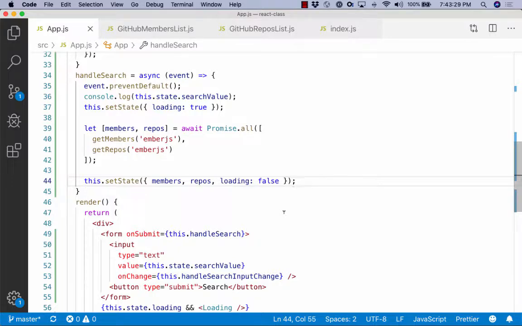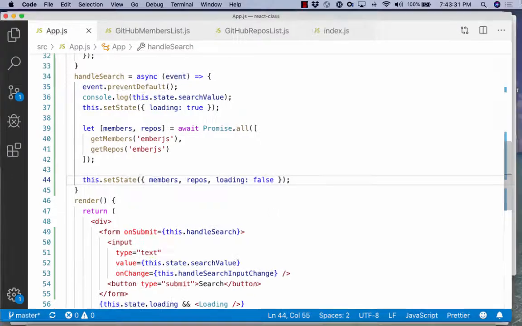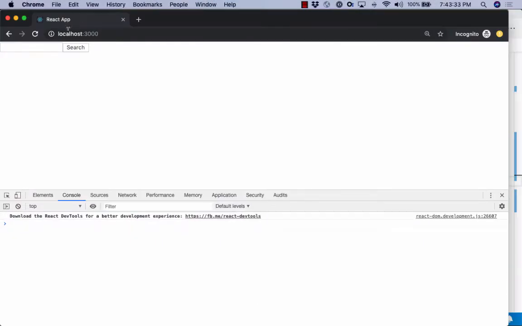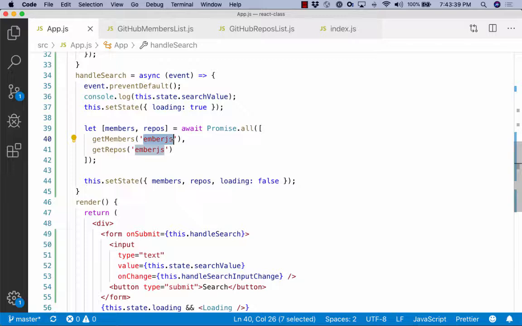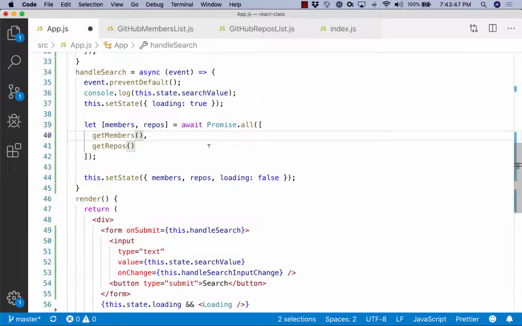And that really should be it for the search. So let's try this out now. So here we go back, and I type in, oh, wait, actually, we still have this hard-coded. Let's actually change that so it's dynamic. Okay, so I'm going to delete those hard-coded keywords. Now, what value should I place in here?